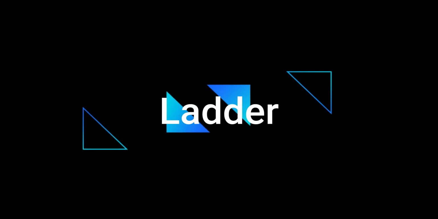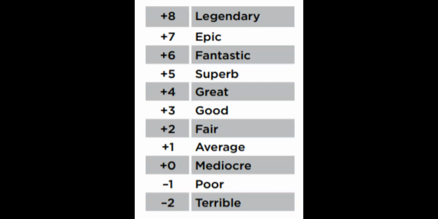The ladder. Fate uses something called the ladder, a scale that rates the difficulty of tasks and your skill levels. It goes from terrible to legendary, kind of like my cooking skills, but without the fire department on speed dial.